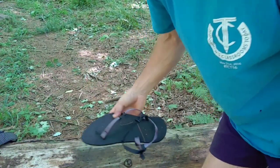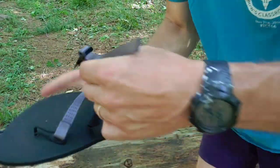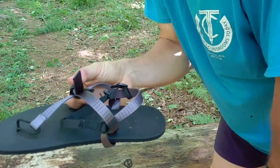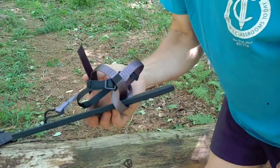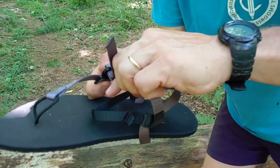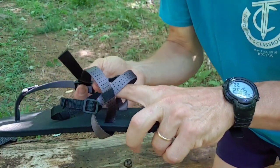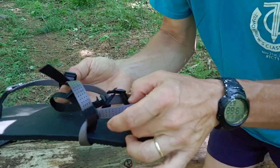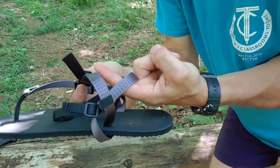All right, I just wanted to show you a mistake I made when I was fiddling with the second pair. So it gets buckled like that. After I put this pair on and I adjusted the straps, there was something definitely wrong with it. It didn't fit as well as the first one. And what happened was this strap that has the buckle that comes across and clicks right there, at some point when I was adjusting, it came on the other side of the heel strap. And so you need to make sure that it comes onto the outside of the heel strap and it doesn't come on the inside of the heel strap.